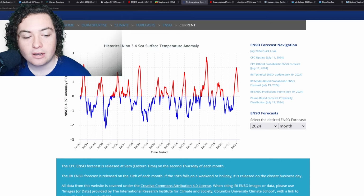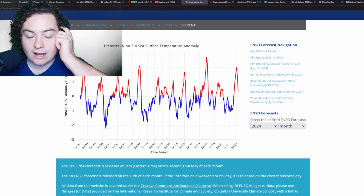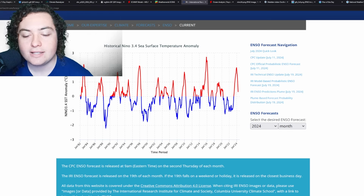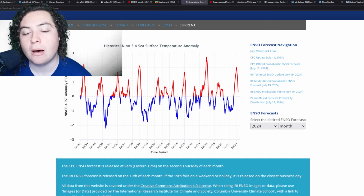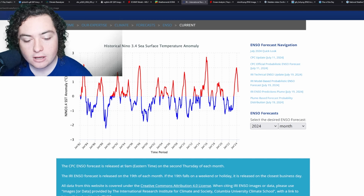But because of the present La Nina and how strong it got, what it did was it caused the Bermuda High to really strengthen up and keep these hurricanes in the Caribbean Sea instead of pushing them up towards the United States, which is why 2007 isn't as known as other hurricane seasons. But regardless, the damage was already done.